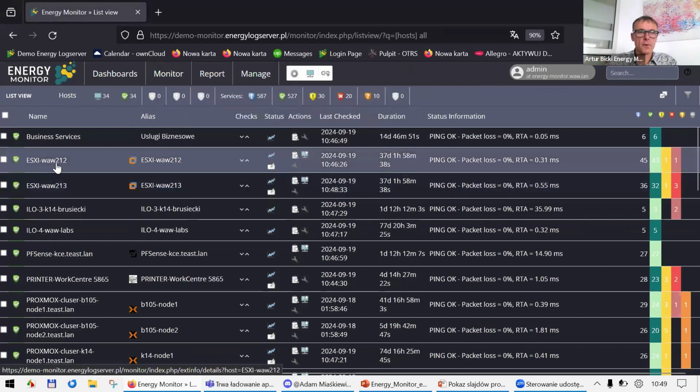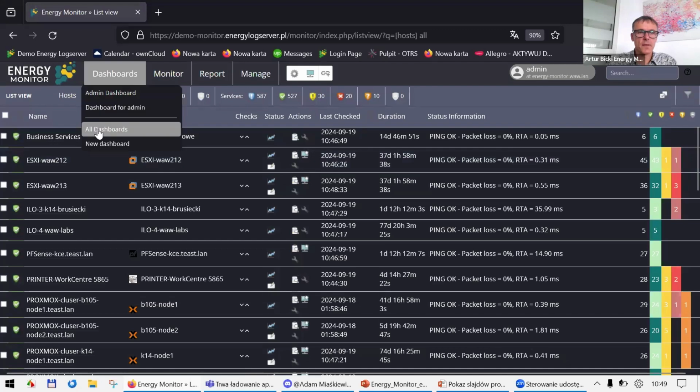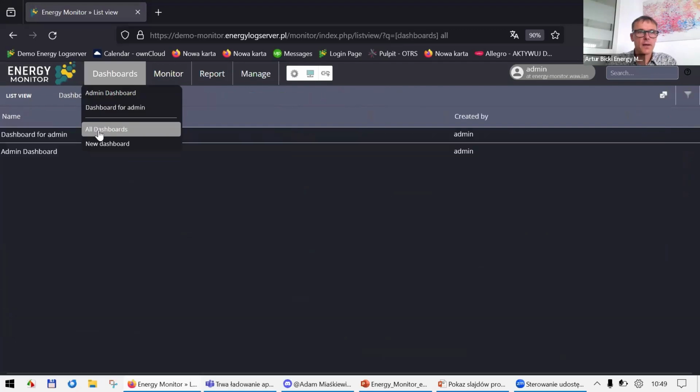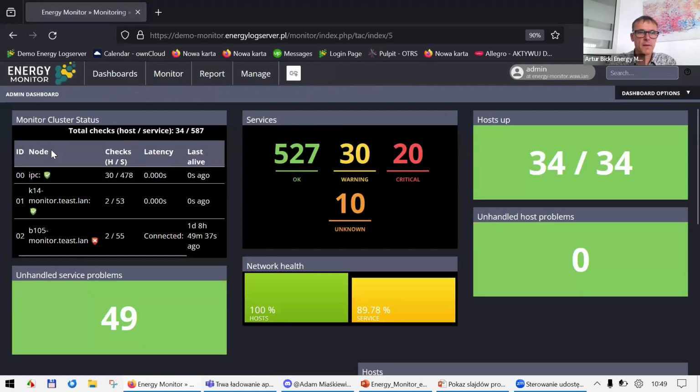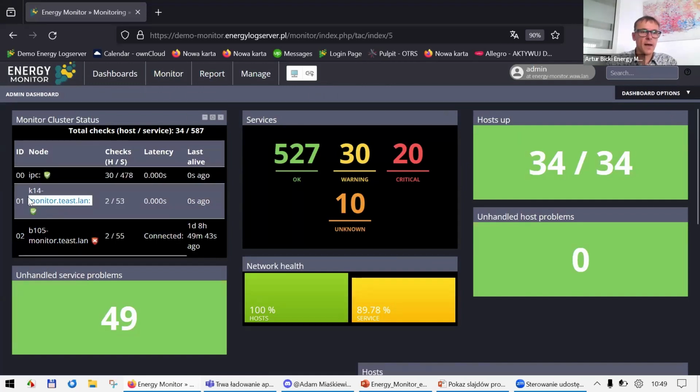What I want to show you here, in fact, is that we have a distributed setup. We have our main install and another probe working remotely in a different city. I haven't mentioned it before because, as I told you during the presentation, it does not change anything.